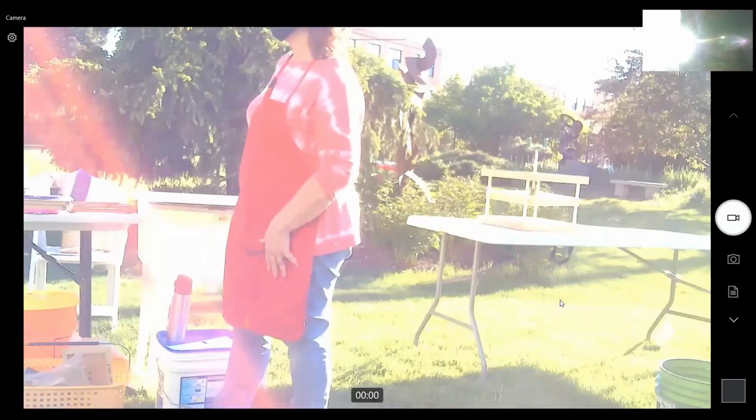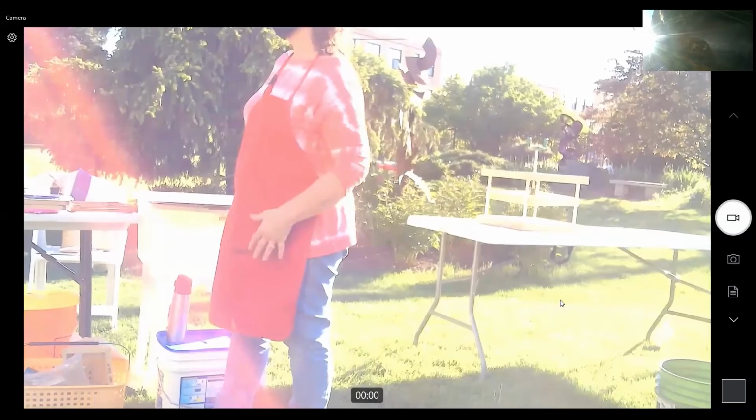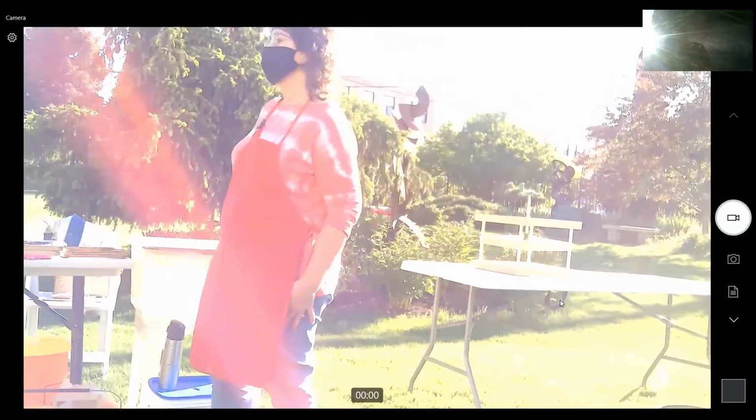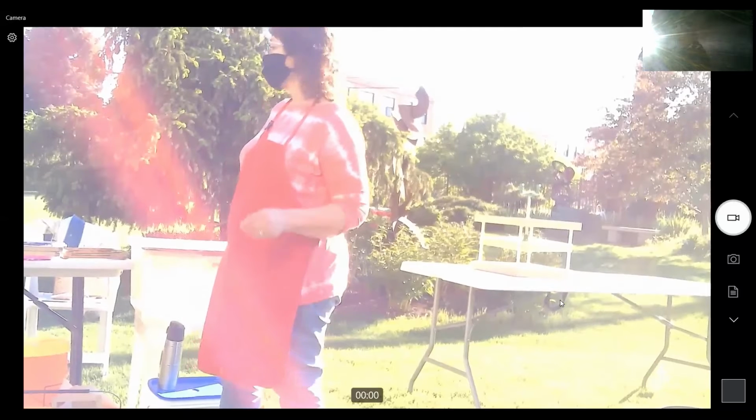My name's Dawn Wolf from the fellow, and I'm an artist, and I've been making paper for over 30 years. And I learned it at a workshop.